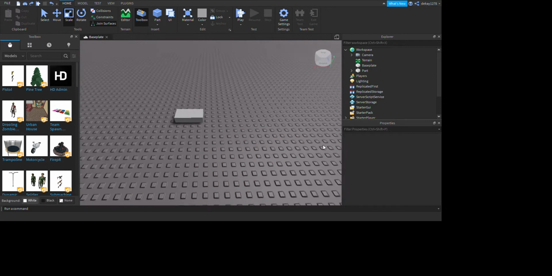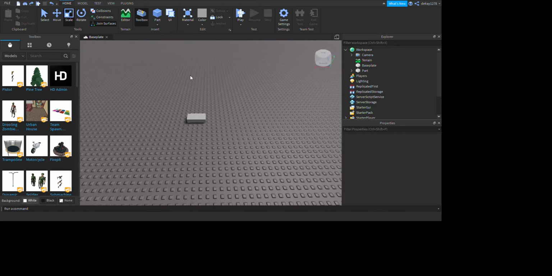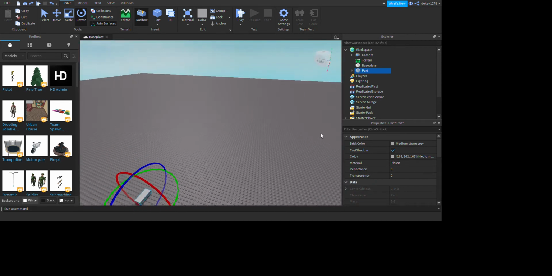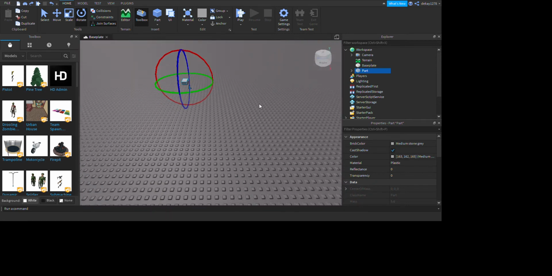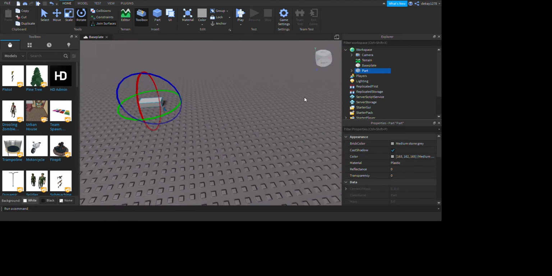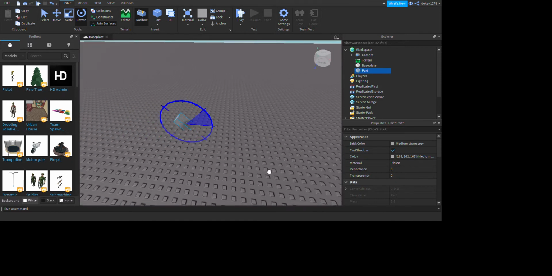And the final tool is the rotate one. Just press Control 4, or click on it. Pretty self-explanatory. You can use these wheels to rotate your part around.